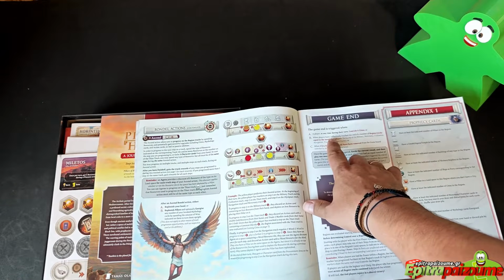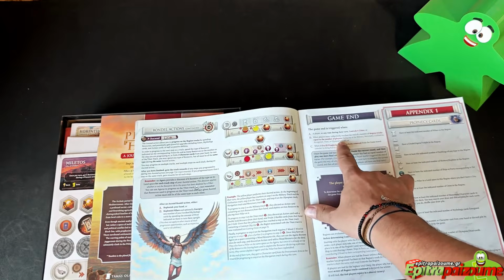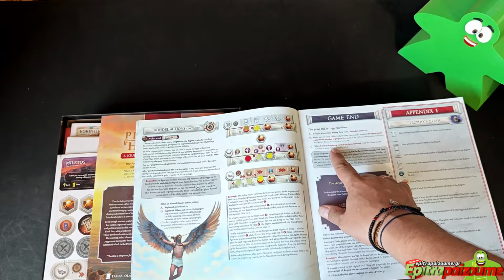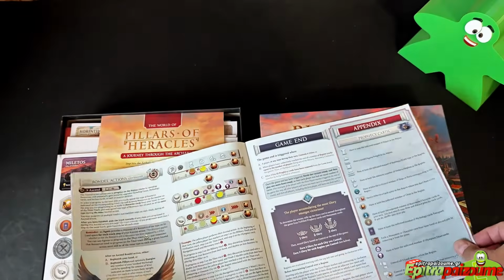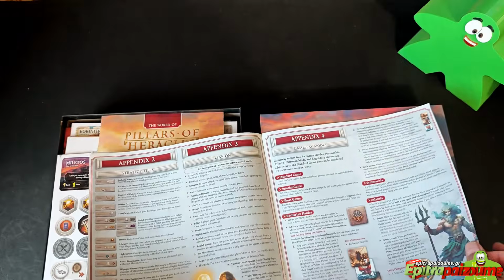The game ends when a player during their turn controls 6 cities, or when players have collectively researched the end of a number of region tracks, equal to the number of players, and or when 3 prophecy cards have been removed from the game board. So there you have it. This is everything for the core game. Then you have the appendix with all the different explanations.